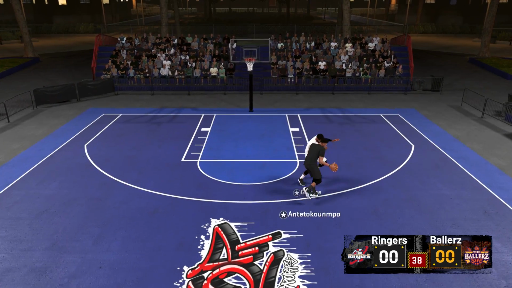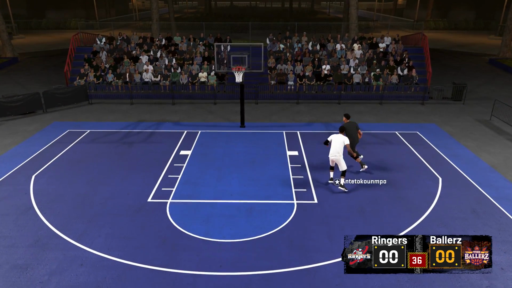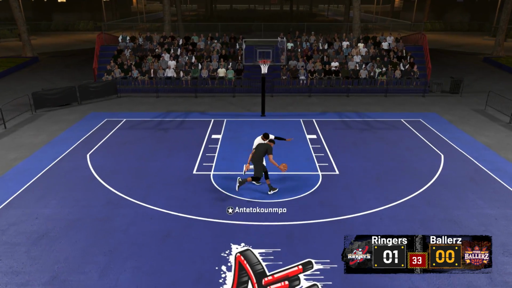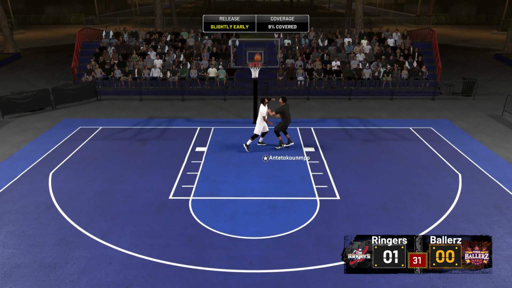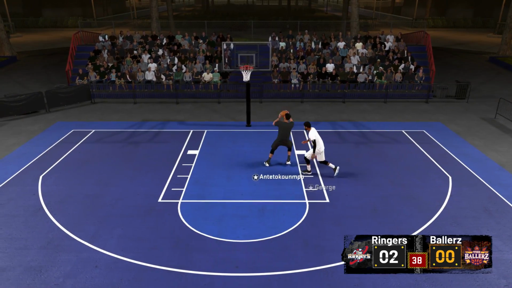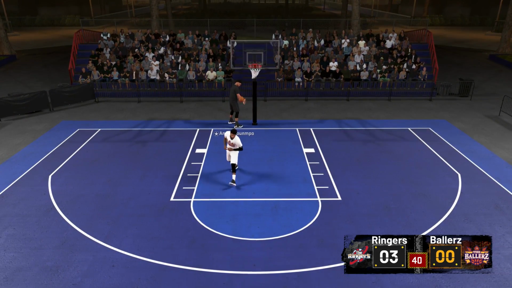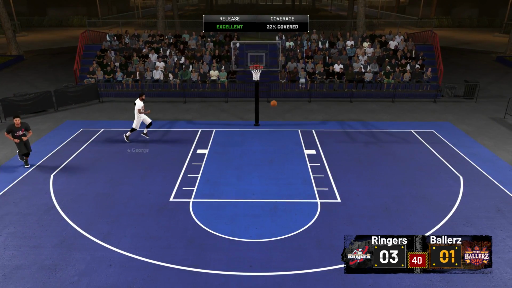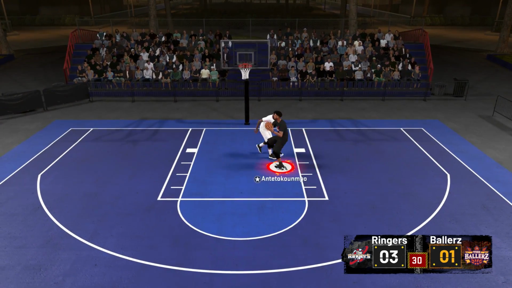So here we go. Starting off with Giannis. He gets the ball and a nice dunk inside to start the game. Giannis with the ball yet again. And he takes a 2-0 lead. Paul George losing the ball there. And Giannis now with a 3-0 lead. Paul George fading with the perfect release. Finally getting a bucket on the board.